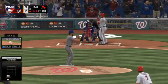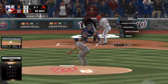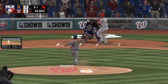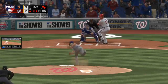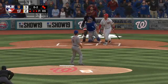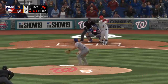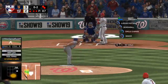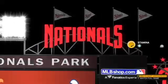Ready for another chance? Manny Pena. He's hitless in his two at-bats so far. And he'll take strike one on the fastball, registering at 93 that time. That's back-to-back pitches taken for strikes. Puts himself in a bad spot. 0-2. Let's see if he can battle back in this AB. And it's fouled away. Trying to hold the lead. Here's the delivery, and he struck him out.